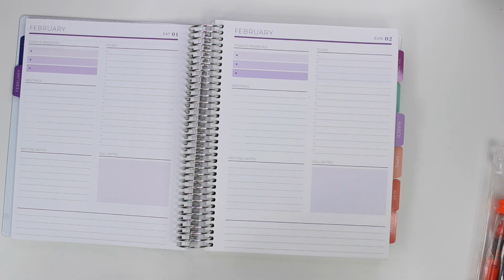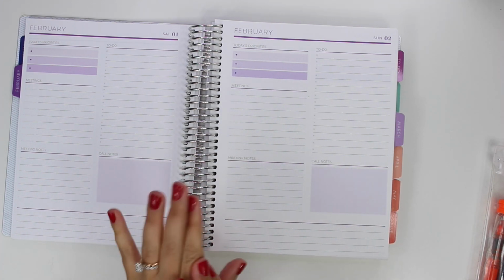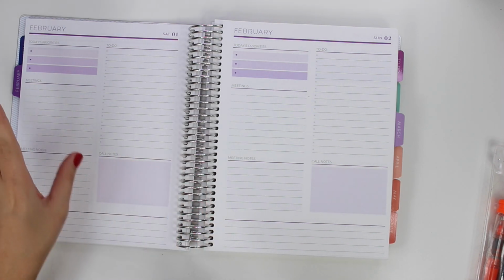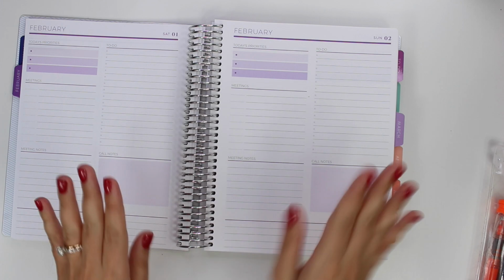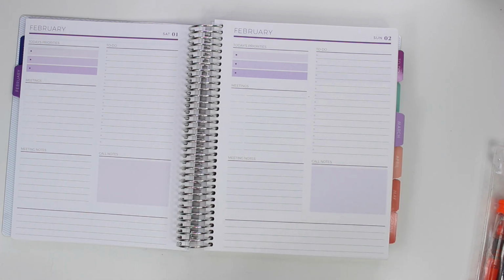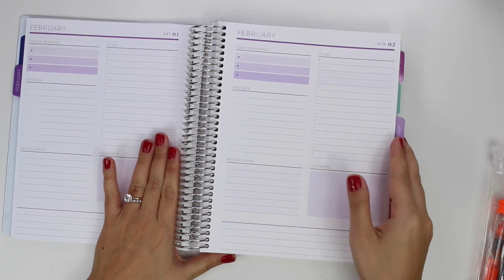So there were a couple reasons why I think I wasn't loving it. I had a Plum Paper planner that was just a meeting notebook for work, and then I also had a separate daily planner for meetings and notes and stuff too, and it was too many to have both. So what I wanted to do was just combine it into one.